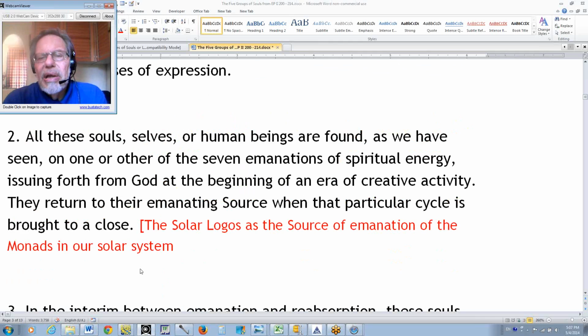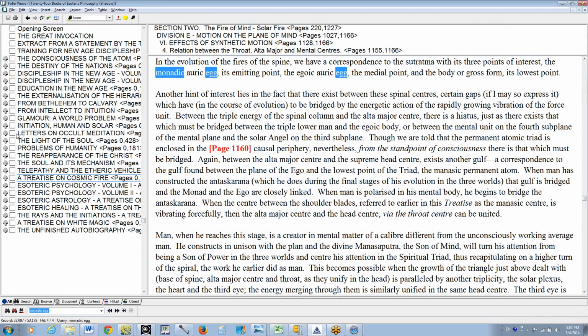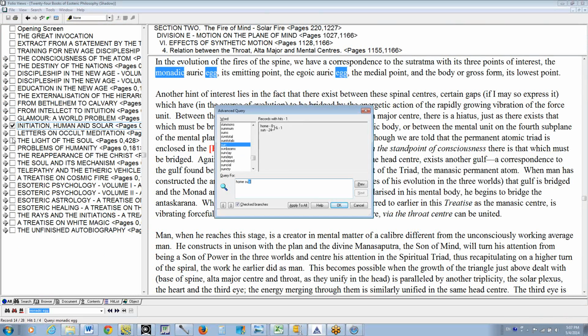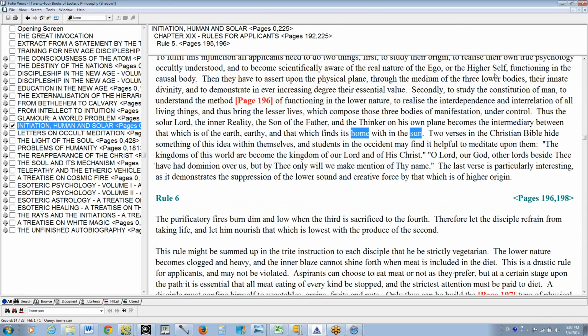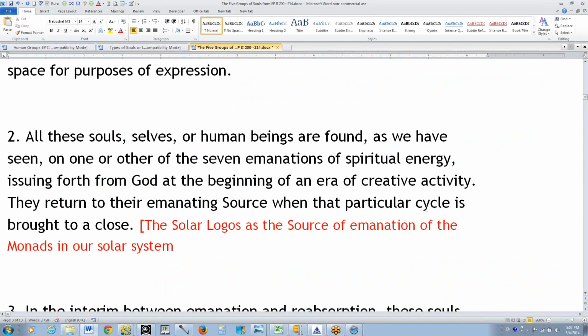Because, it's very interesting. The monad is that which has its home within the sun. DK tells us this in Initiation, Human and Solar. I think it's always good to see that. Home, sun. There's only one, so the Son, the Father, and the Thinker on his own plane. The intermediary between that which is of the earthies, which is the personality, and that which finds its home within the sun, and not the outer physical sun, but DK is not specifying here, but still an inner part of the sun. And, ultimately, really, I think the monadic nature of the sun, true being, comes from there, at least those emanations of being which are found in our solar system.